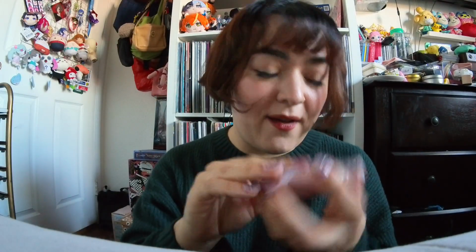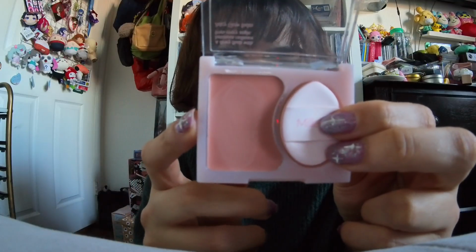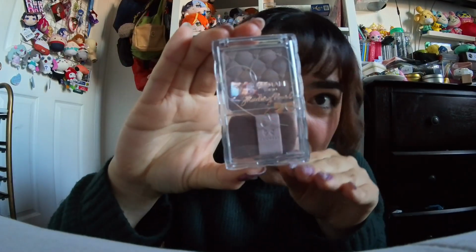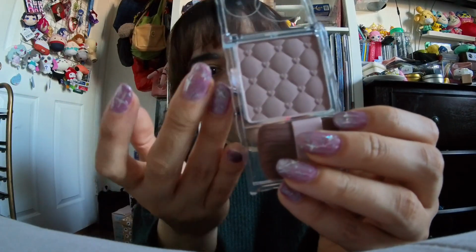So I decided to try out another blush by Milfe. This is the Juicy Glow Balm. It comes with a little puff and the cream blush right here. Definitely do prefer this one over this formula, but they're both really nice. This is a Korean brand. This is a different Canmake contour powder. And I think I like the one that I've used for years and I've hit pan, but once I finish the other contour powder, I'll have to use this one since I purchased it.